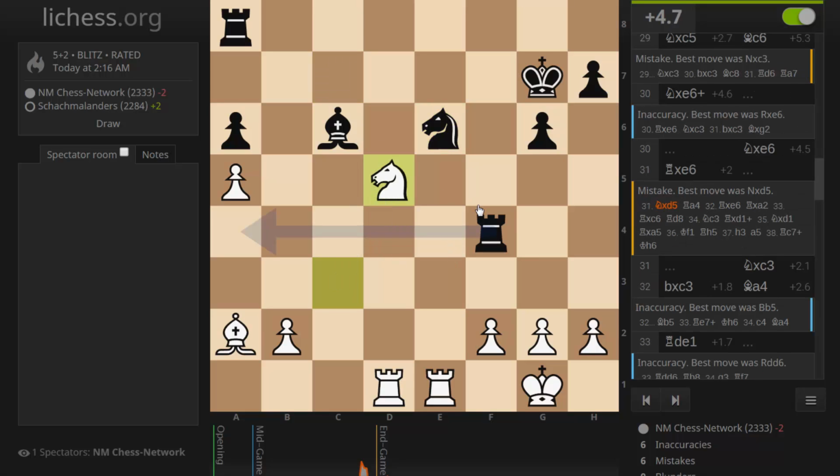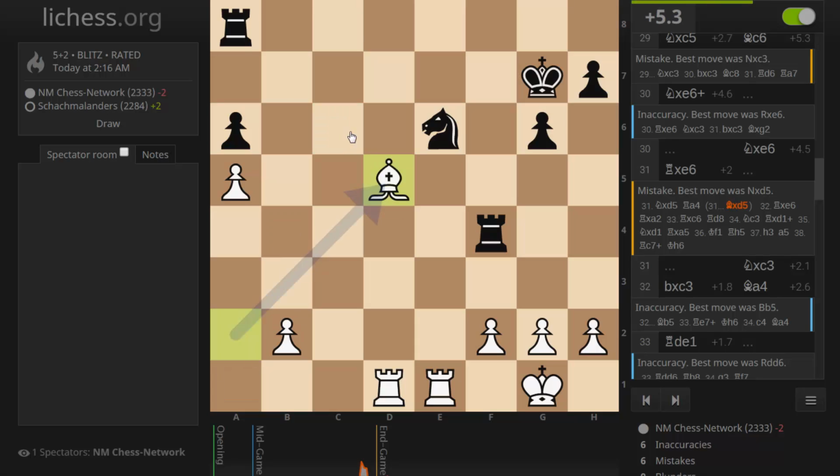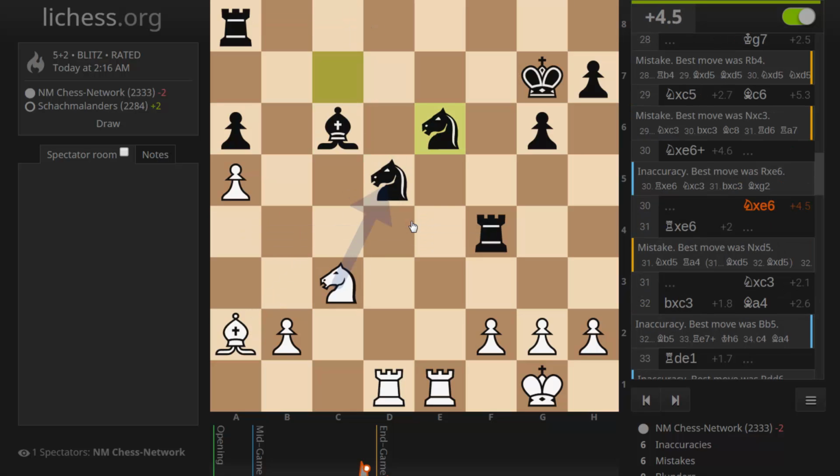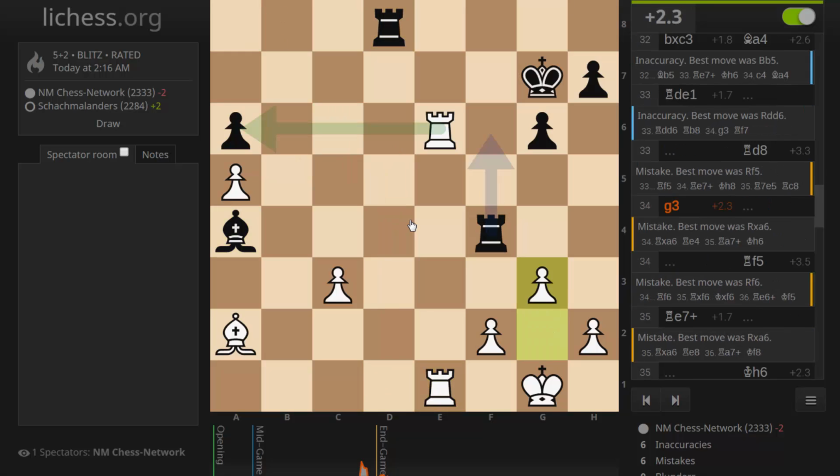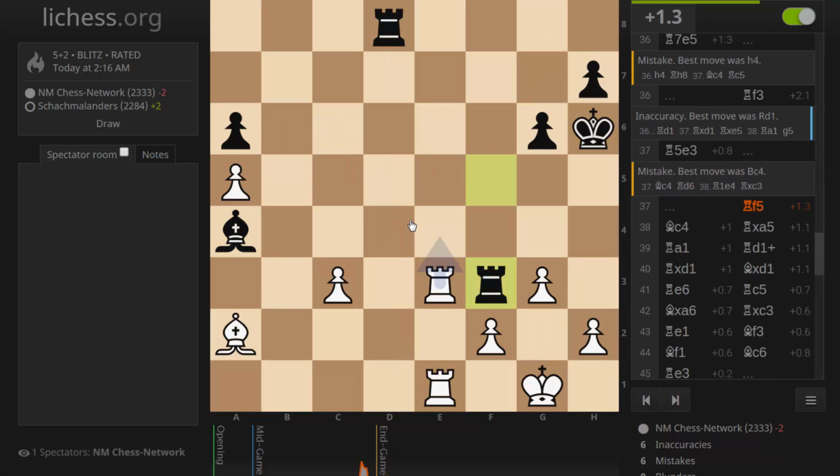Knight takes d5. That would have been really clean. Knight takes here. I'm recapturing and hitting everything. And this game goes no further. Probably resign right around here. Oh, man. Too many missed opportunities in this one.